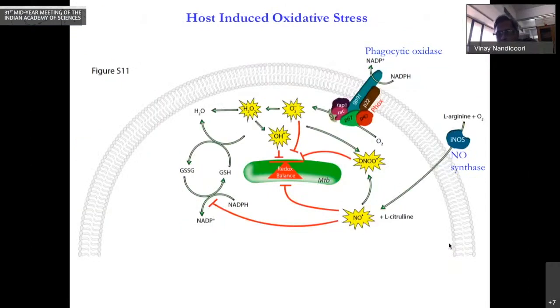So we understood the mechanism. One of the things is, is it really host-induced oxidative stress? In the host, in mice or in us, the phagosomes have two different ways to increase oxidative stress. One is called phagocytic oxidase, which increases reactive oxygen species. The other one is nitric oxide, which is nitrosative stress but indirectly influences the oxidative levels in the cell.